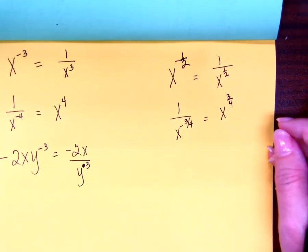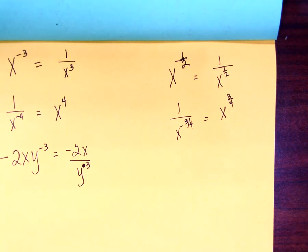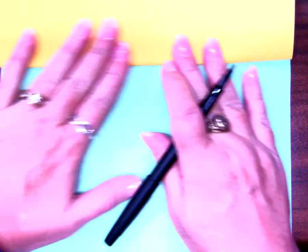Questions? Is that a mathematically sound argument at all? No, absolutely not. That's not a mathematically sound argument. It's a silly story to help you remember. Got it? Okay. Last page does not have a title on the tab.